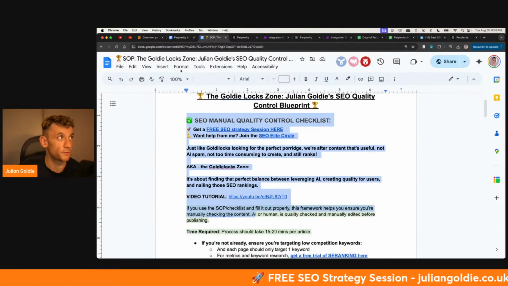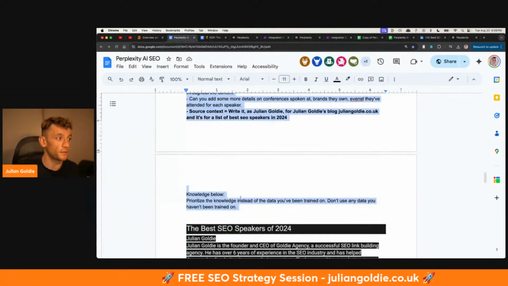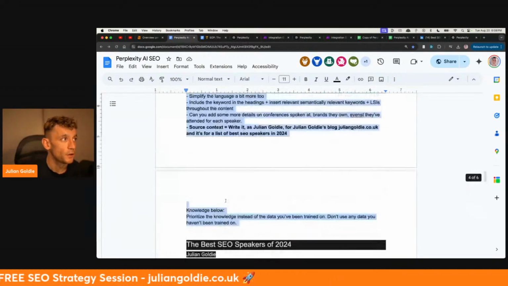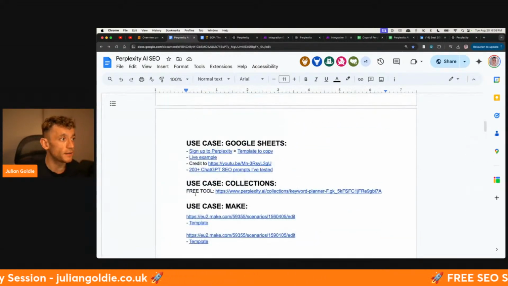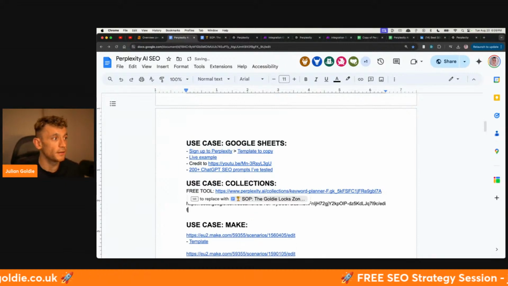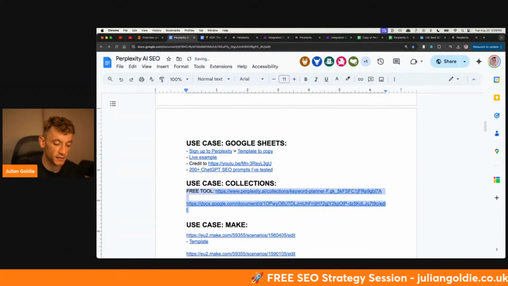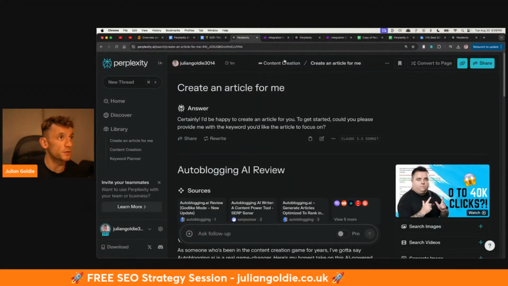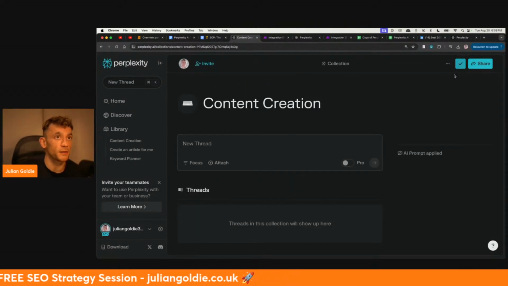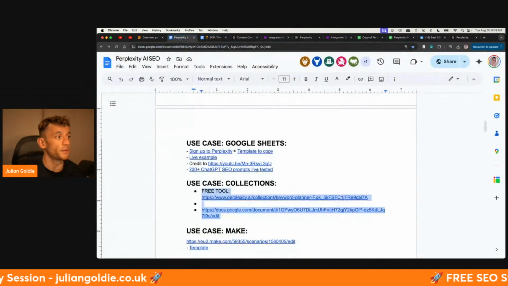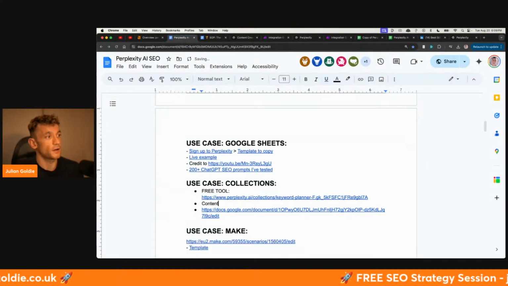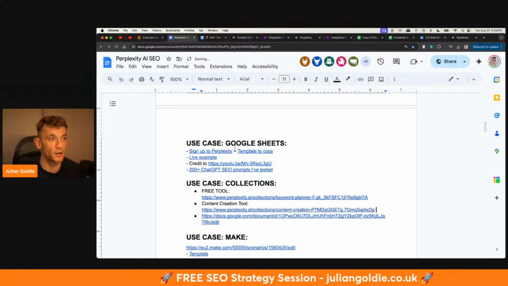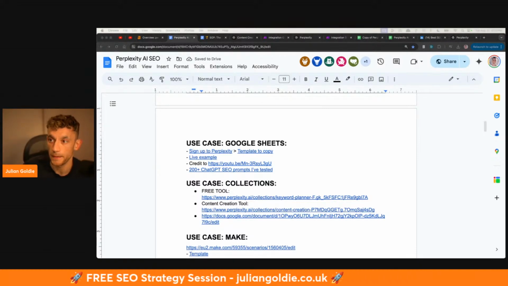You can use this checklist right here, which I will put inside the spreadsheet. But yeah, that's basically how it goes step by step. So let me find the collections, and what I'll add is number one, the free SEO checklist, and number two, let's find the content creation tool right here. I'll grab the shareable link, as you can see, and then we can plug that into our use case of collections, content creation tool. There we go. Happy days. Shareable right now.